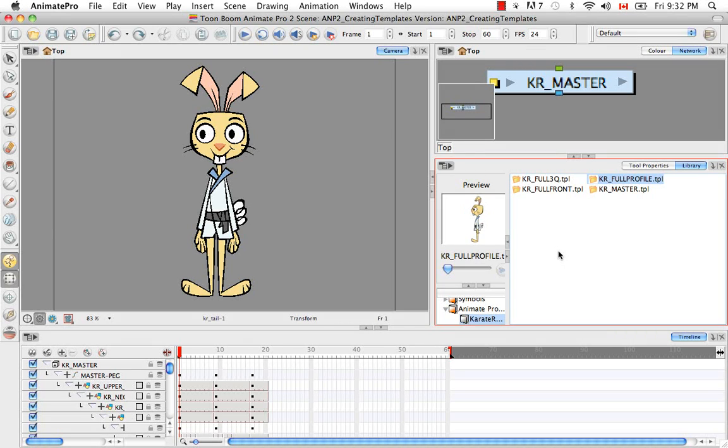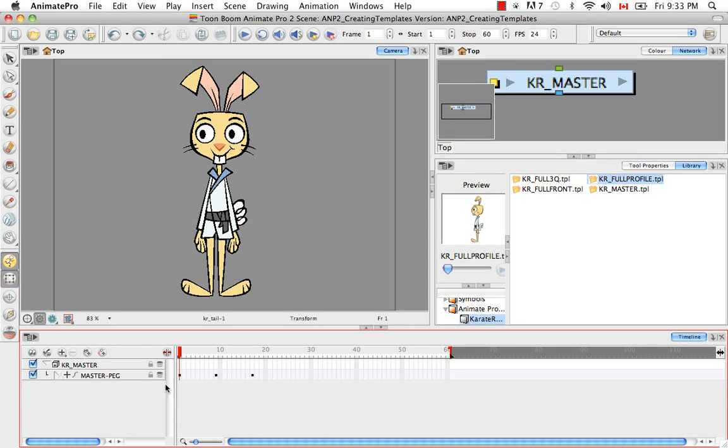In the timeline, you might be missing some of those important connections and you risk losing them if you create full and master templates from the timeline. But in the case of key poses, you can take them from the timeline and it is actually the easier way to go. So to do this, we're going to collapse our master peg, click on the first keyframe, which is the first column of the front view, and then drag it into the right side of the library.